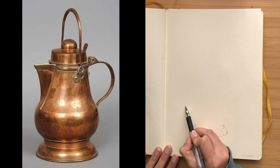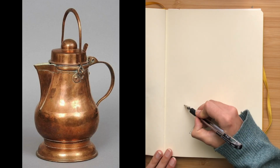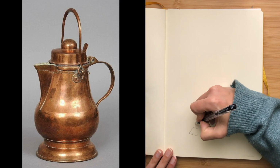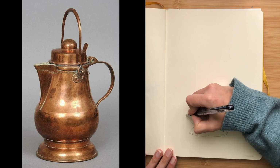So for me, it's important to make sure I'm really studying what I'm about to draw. That I'm not assuming that I know what the object looks like, that I'm really looking at what the shapes of the curves of the lines are.